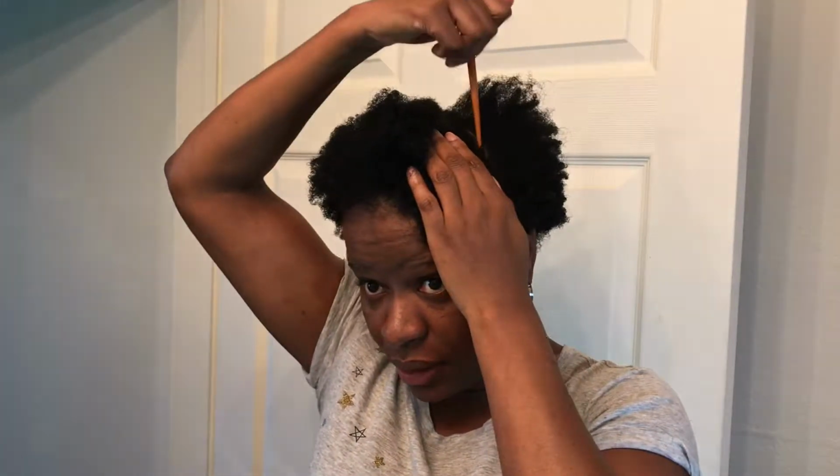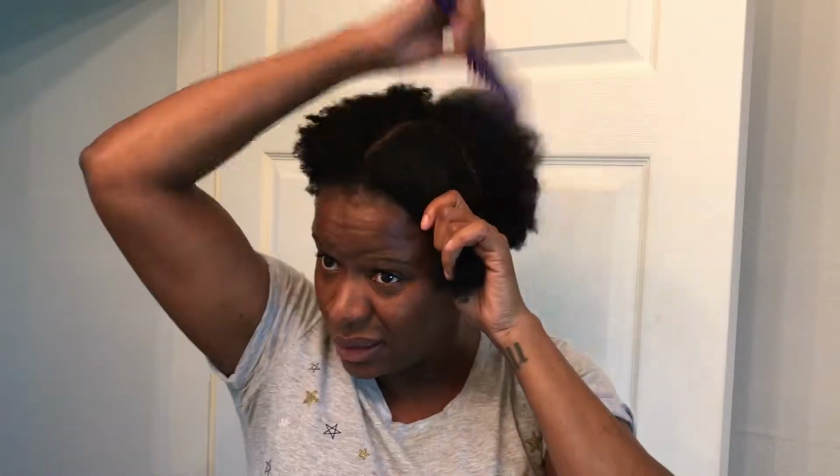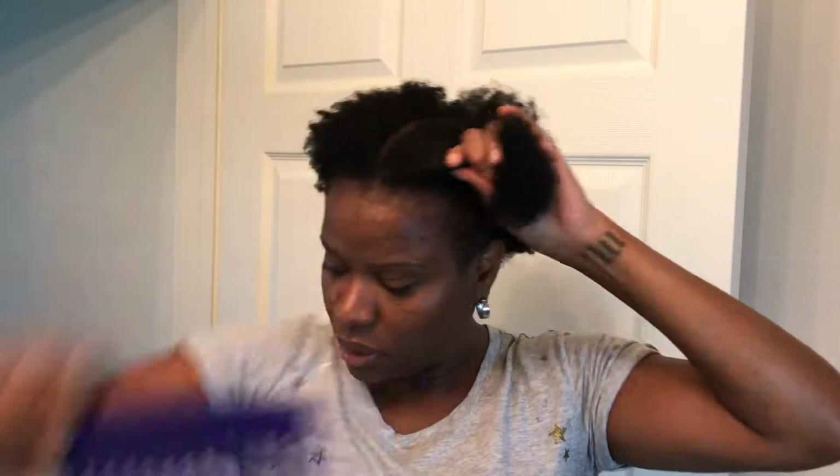I go in and I part it in four. The reason I'm parting it in four is because I am going to comb it out so there are no tangles when I apply the gel. I start from the end all the way down to the roots. And as you can see, my hair is very easily manipulated with just water. Doesn't require much. So this is one.